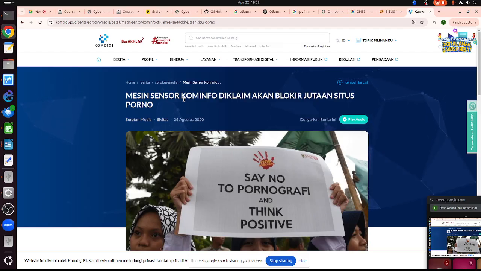How the special machine works is basically machine learning, something like that. It will crawl all the websites, and then it uses machine learning to classify whether the website is good or bad. Basically, that's how it works.